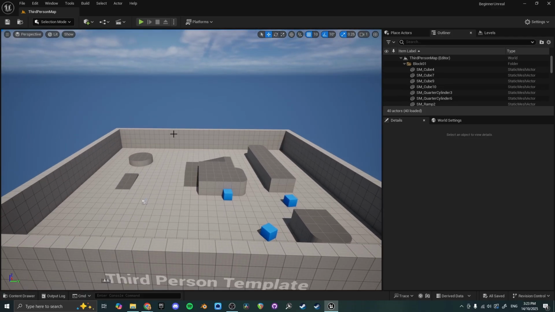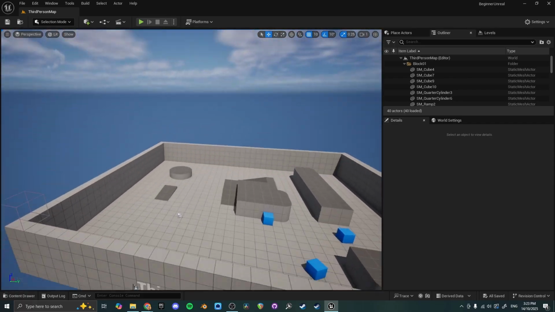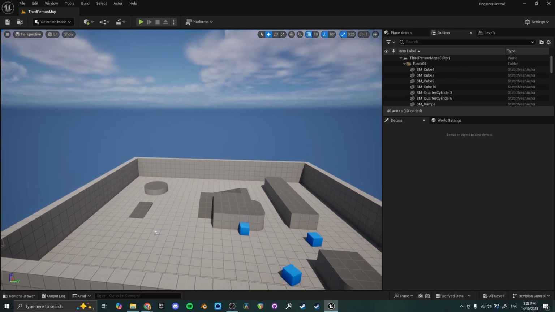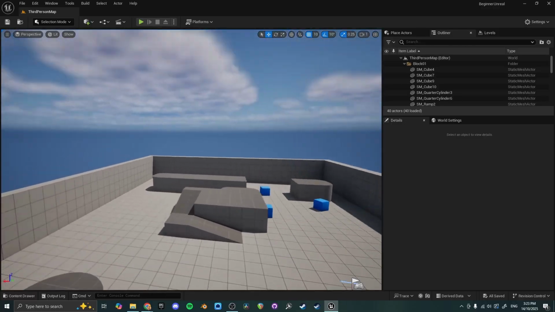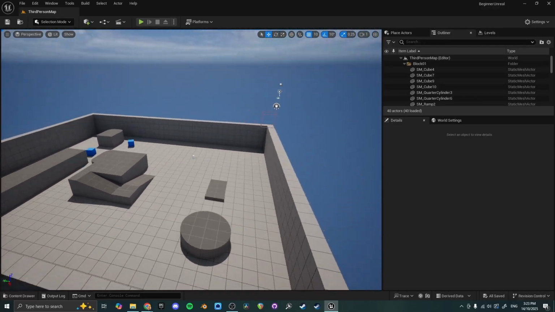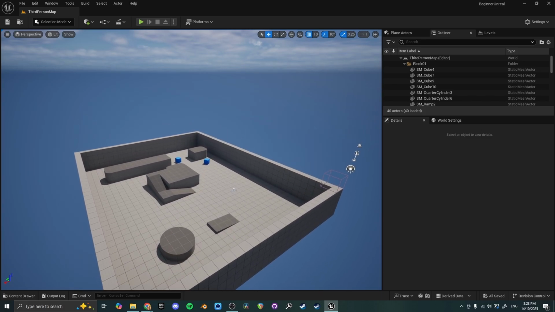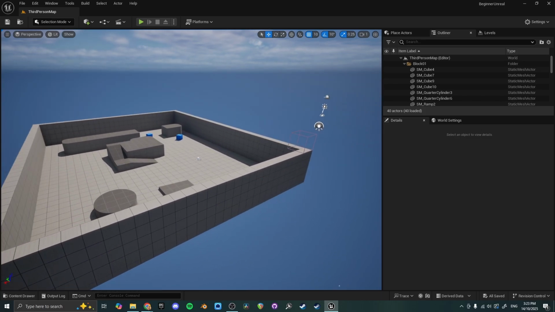Just to quickly show you the important ones, right mouse button looks around like this. If you right click in here, and then you use W, A, S and D to zoom around, this will take a little bit of practice if you're new to this. You can move up, down, left, right. E and Q move up and down like that.